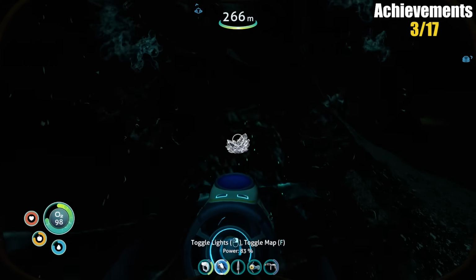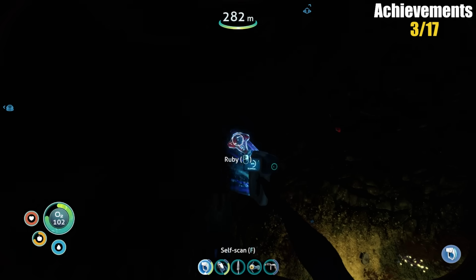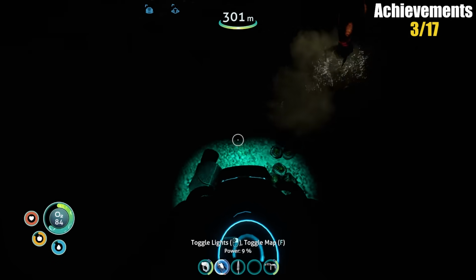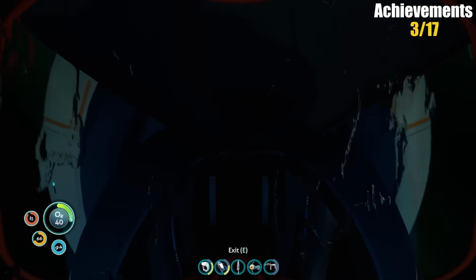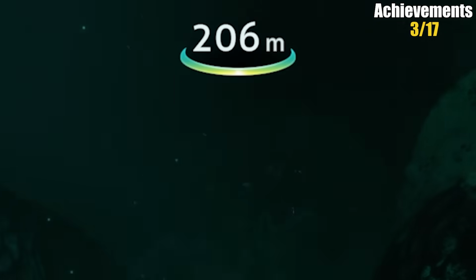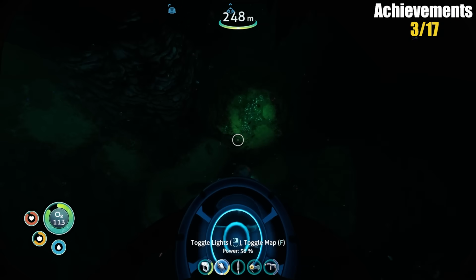I hadn't realized at first, but this entire crack in the ocean bed was a gold mine for resources. Rubies, gel sacks, quartz, lithium. This was huge. The only downside of it all was that I'd have to take constant trips up to my sea moth to keep refilling my oxygen tank. And it being almost 300 meters deep wasn't exactly helping. But hey, the early bird gets the worm.